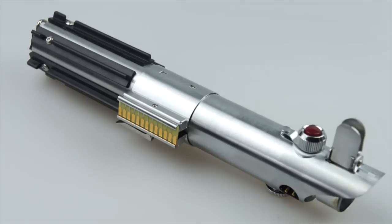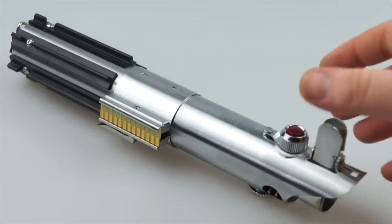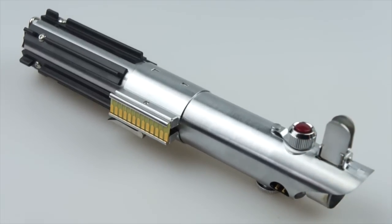Calligan here from Chaos Sabers, and here we go again with another Graflex 2.0 conversion. I've done so many of these now. Not all of them have been documented, just due to time constraints, but this one I finished recently. This one is for Scott. Scott sent me the 2.0 and asked me to convert it for him.